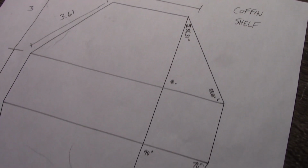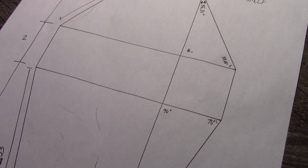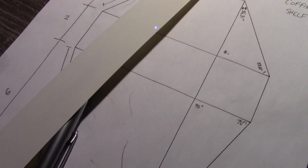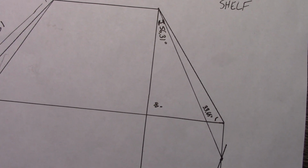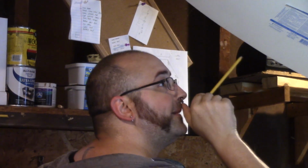Rob's coffin shelf idea has 8 sides, which I don't think looks right. So let's see what I can do. Ta-da! Could maybe have the top part wider. I don't know. I kind of like it just lining up with the bottom, though. We need to do math for the coffin shelf. Right. But I might be able to do our preliminary with that.